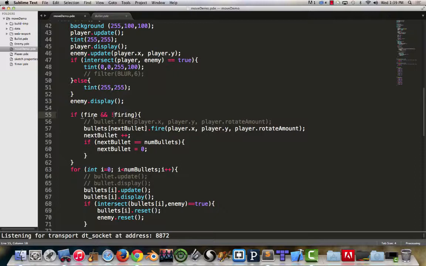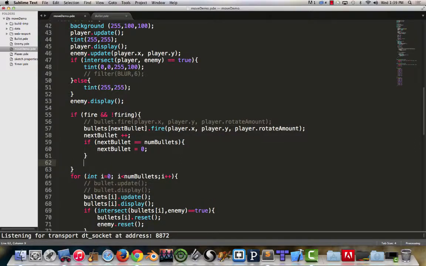So this says if fire is true and firing is false, or I'm not firing, so if fire and not firing, meaning I'm not currently shooting anything, then we can go and launch or make the next bullet become active. We tell the bullet to fire from the player's position, rotate to the player's rotational direction.